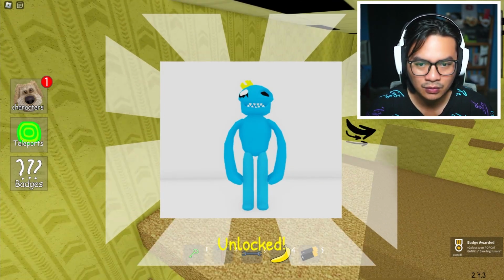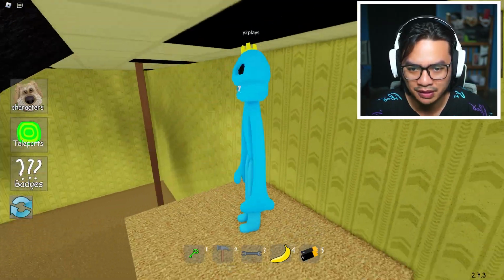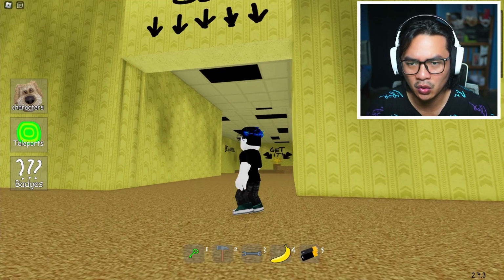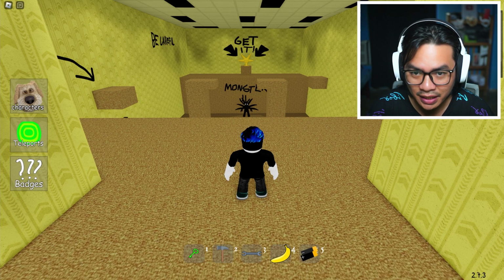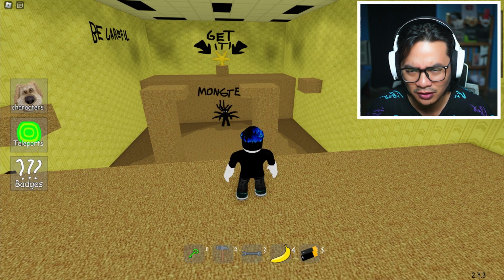Yes! We got a blue nightmare mascot. Oh, I'm big. I'm really big. Nice one! Why though? Do you see what I'm seeing? Guys and gals, we found a good morph. It looks like a sun morph or a star morph.